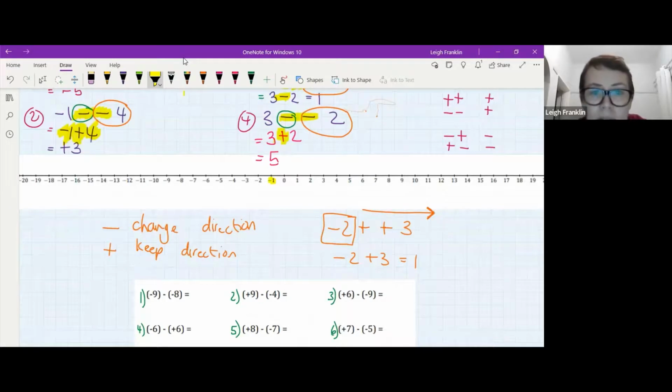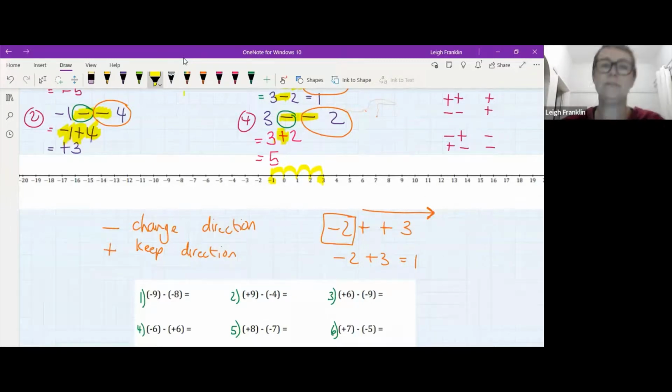Okay, so we're sitting at -1. We were going to go to the left, but now we have to change direction and go in the opposite direction, which is to the right-hand side. So that's why minus is a plus. That's why I had to start here, and then I actually had to move to the right-hand side by how many? It was 4 in this case.